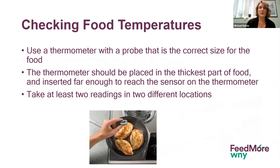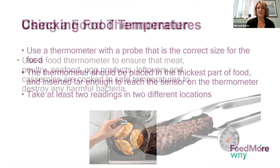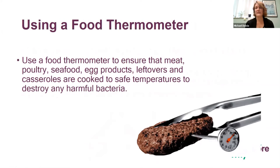You want the probe to be the correct size. So if you're doing very thin pieces of fish, for instance, and that thermometer is very large and can't go all the way, it's just going to go right through it, that might not be the most ideal thermometer. You want to find the thickest part of the item. So sometimes you have to go in sideways. In this picture, they're going straight up and down into the item, but a better alternative might be more like this picture where you're going in from the side so you can get it in further.